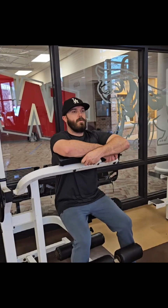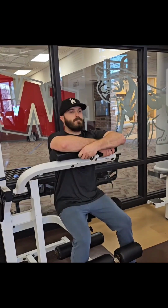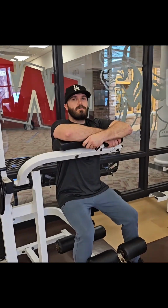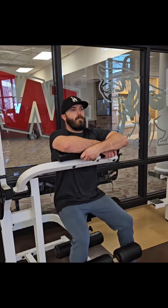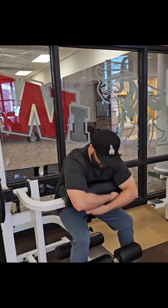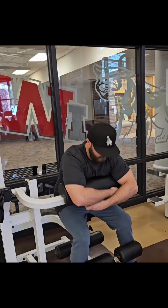Of course, the machine does a lot of the stabilizing for us, so we really want to focus on minding our mover here, or focusing on contracting the abs and really getting everything out of the machine that we can, because it does do a lot of the stabilizing for us.